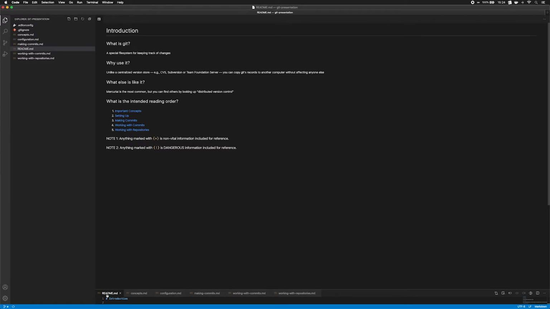So why would we use Git? Well, if you've ever gone to college, for instance, and you had an essay that you had to work on over multiple weeks, and you wanted to keep track of different versions of your essay, you may have done something like essay, essay2, essay2 final, essay2 final, final, etc. What Git does is it allows you to work with just that original essay file while still being able to keep track of all of those different revisions without having to copy those files and rename them. Instead, you tell Git what your different revisions are, and then later on you can go back and look at them and even compare them over time.